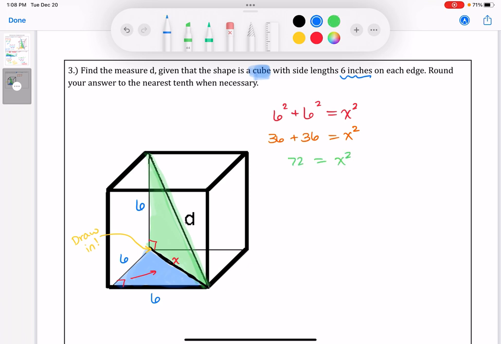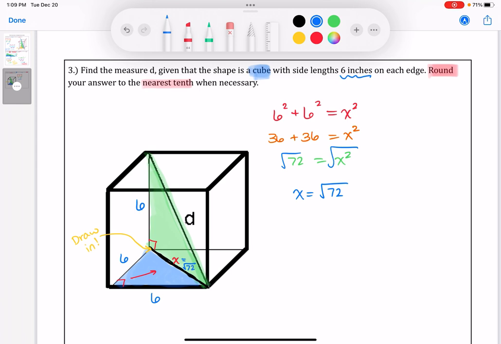I take the square root of both sides. And 72 is not a perfect square, but again, like we talked about, I don't want to waste my time simplifying right now because I'm going to just be rounding at the end. I'm rounding to the nearest tenth, and I definitely do not want to round here because then my answer will be really far from the correct answer. So x equals the square root of 72, and that's how we're just going to leave it.